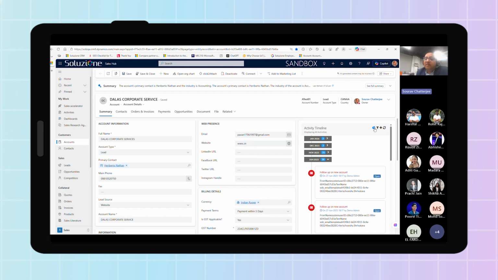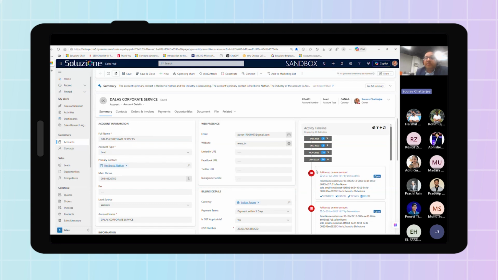I can also get a quick view of the amount of activity happening in this account. What kind of communications has been happening in this particular account is visible out here: emails, tasks, annotations. And as you can see, the icons that are being used are color coded, and I can change a lot of icons out here.